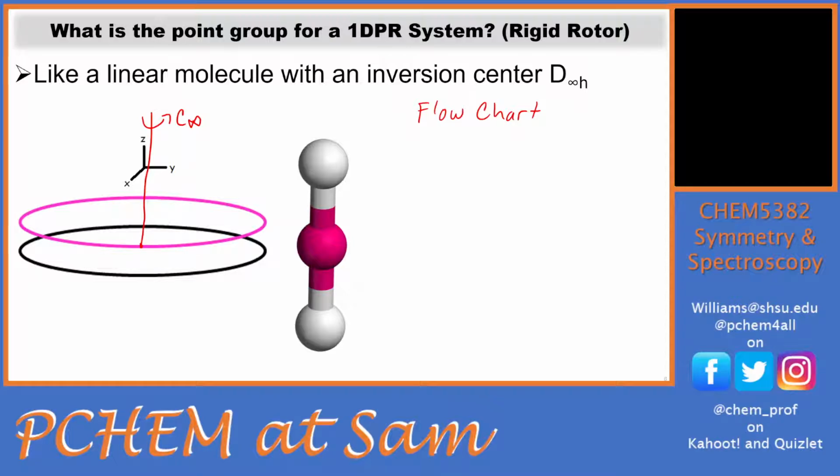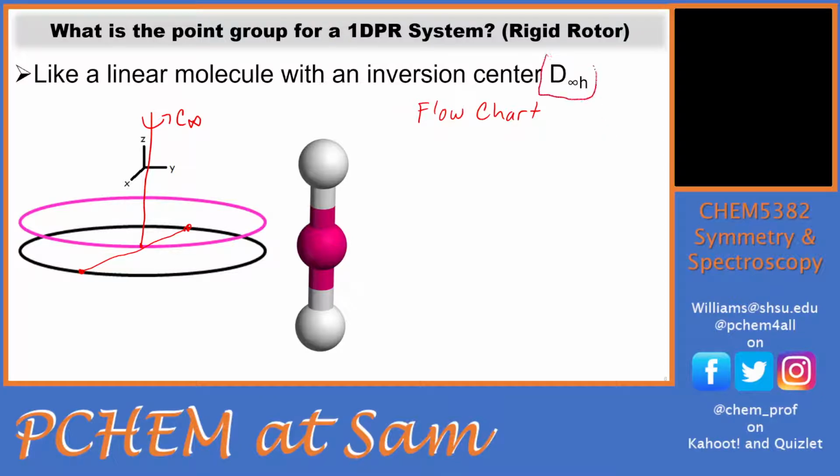Okay. And then we say yes to that, and then what do we have as the next question? Does the molecule contain an inversion center? An inversion center, yes. And so our ring system, there's no change in potential energy around this. There's nothing, no features of our ring that would make it not have an inversion center. So we go over to the other side, it definitely has an inversion center. And so the result for our point group is D infinity h.